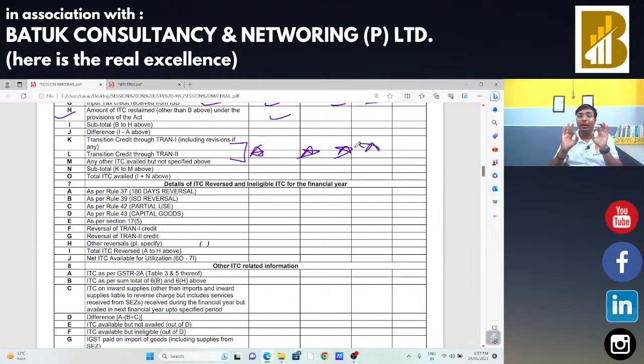Whenever you are going for the business audit of financial years 17-18, 18-19, 19-20, there is a chance that you will get these types of amounts in this specified form. In that case, you just need to demand the calculation of the input tax credit which is claimed by that particular taxpayer in Excel, and compare the same with the stock inventory available in the books of accounts of that taxpayer, so that it will be foolproof evidence for you. That is the way you are going to check the Tran 1 and Tran 2 credit.